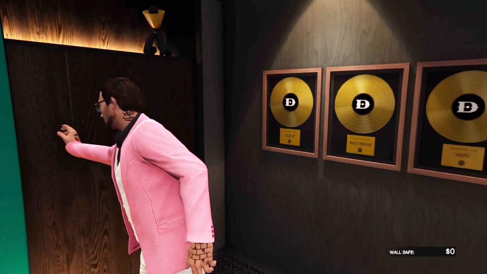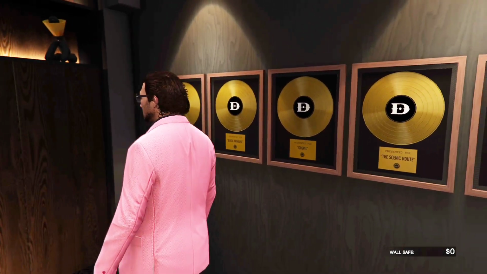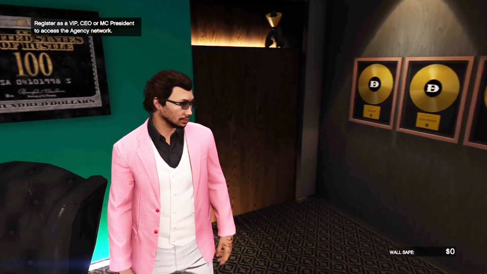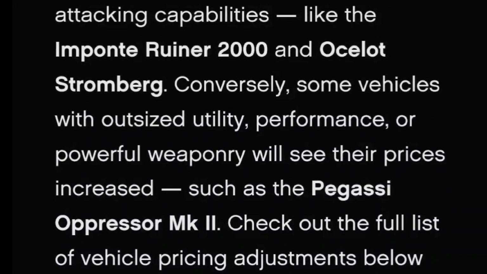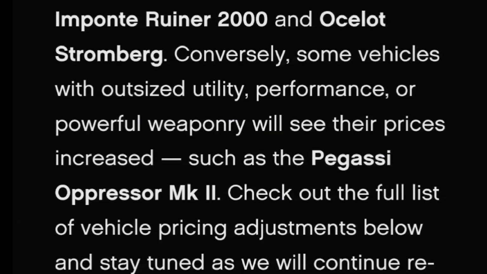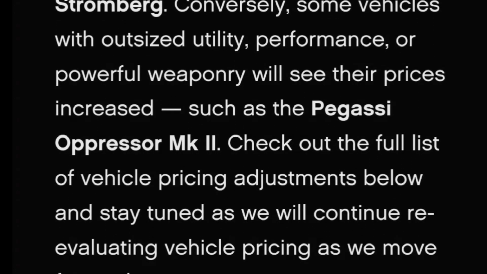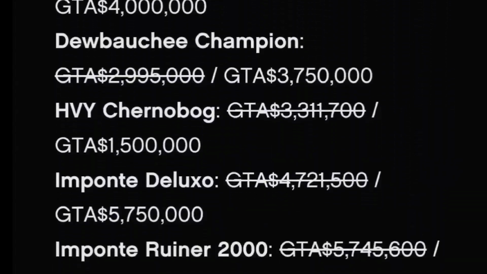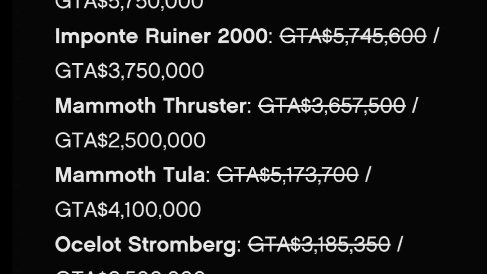I mean, last summer DLC they were talking about the price of gas. Okay, well now inflation has truly hit GTA Online. I almost said Red Dead, but no, GTA Online. Inflation's a real thing. This is confirmed. This is pulled right off the Rockstar Newswire. So this will be happening April 27th. Okay, April 27th is a Thursday, so it will happen probably with the weekly update.